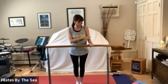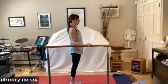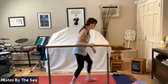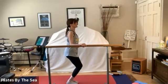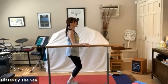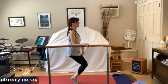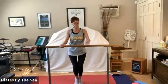From hand to elbow is your distance. I'm going to show you side view so your posture is always correct. I'm bending my knees without leaning backward or forward. Just bend the knees, keep your hips and shoulders in a stacked position. Beautiful. Then lift your heels without straightening your knees. You're feeling it already? Good.